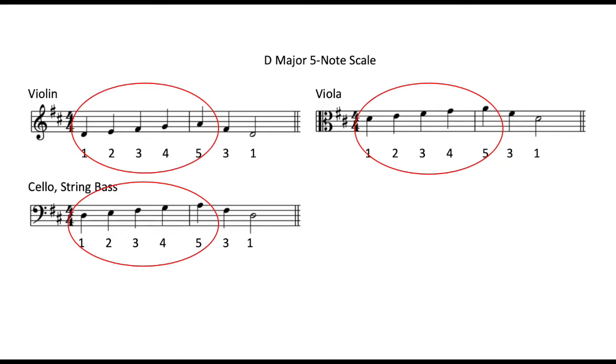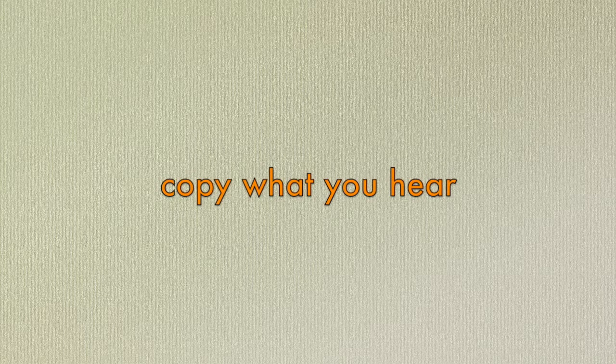For this exercise, we'll be improvising with all five of these notes. Let's get into the groove. With all five notes in mind, copy the pattern you hear me play. I'll play a pattern lasting four beats, or one measure. Then you play the same pattern in the next measure. We'll trade back and forth for eight measures.